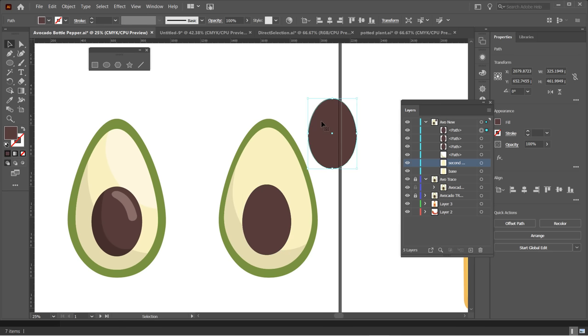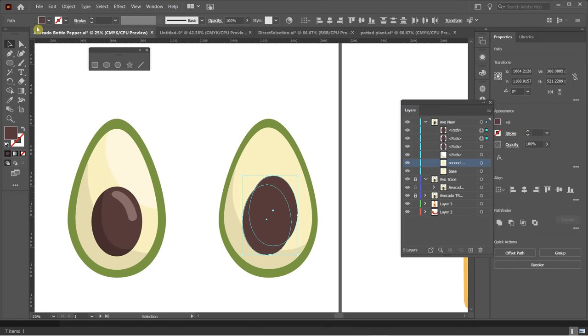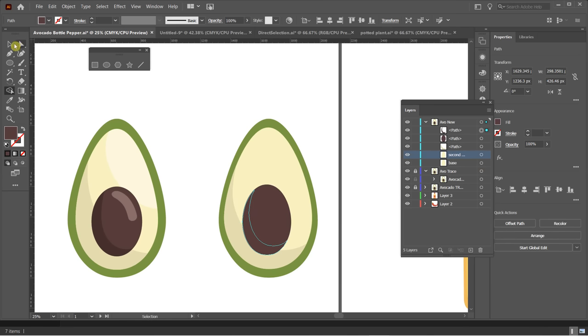So let's now move this right on top of here and then get whatever kind of shadowy thing you need. And then I'm gonna click on this so I have both. And now use my shape builder tool, hold down the Alt key, bam, bam. And now there's that sliver that now needs to be made a little bit darker.